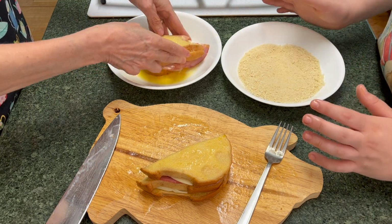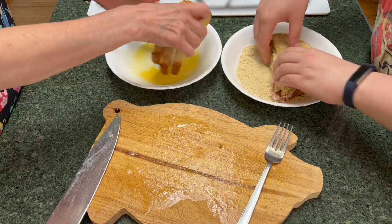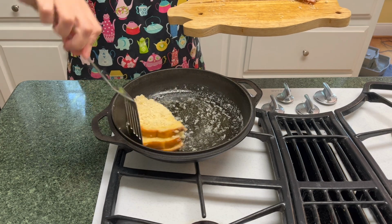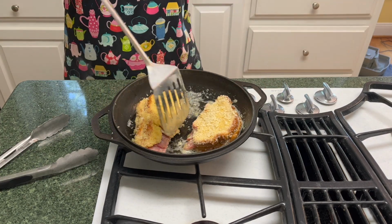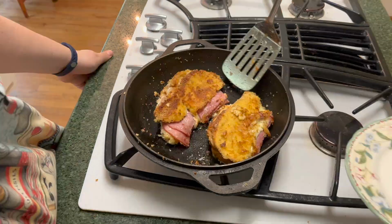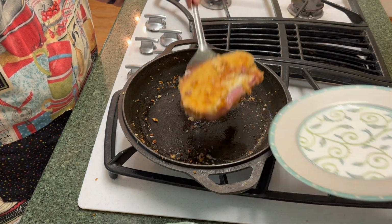Redunked that in the egg mixture again, and then dunked it in the breadcrumbs. Then we melted some butter and put in the sandwich to cook up. It was a very messy process, and we even had to use tongs to get the open side. But it looks really good, so we'll see.